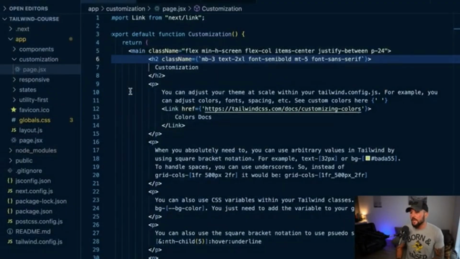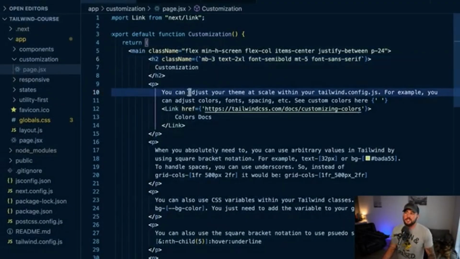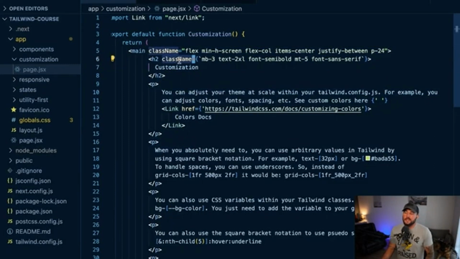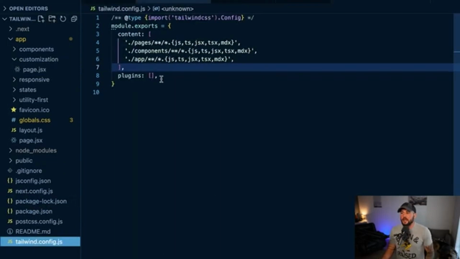So heading over to our application here, and this is a Next.js app. So this is React code that you're seeing here. This isn't really specific to React or Next.js, but one thing that is specific to React or Next.js is that this is className instead of class. If you're using just regular HTML, this would be class. This is a Next.js or React specific thing, not particularly important for this video though. But we're going to go to our tailwind.config.js file.